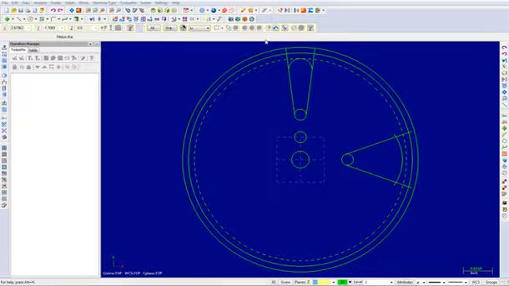Select the Trim Break Extend command as shown. From here, enable Trim Three Entities. Now choose the entities in the following order. Repeat this step selecting the entities as shown. Again, repeat the step selecting the entities as shown.